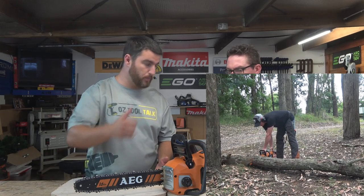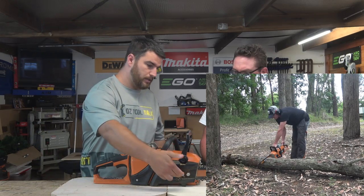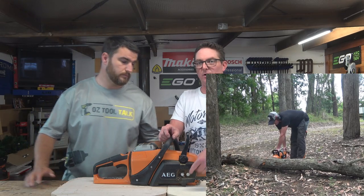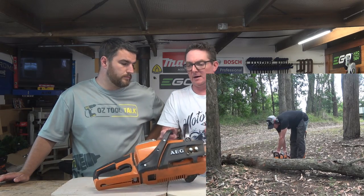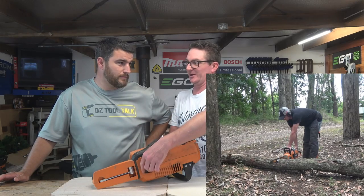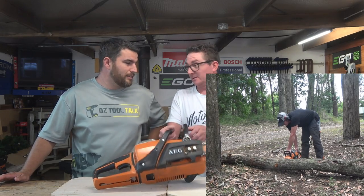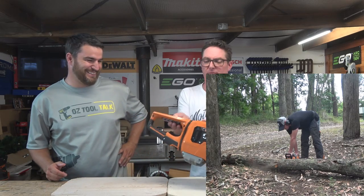You've got the nice metal spikes at the front, but you've also got a couple of nuts here to play with your chain. I would personally rather not have a couple of nuts hanging off the side. I quite like tool-free bar adjustment. The little spanners underneath here, which you pointed out to me earlier, I may not have recognised that the entire time I've had it. You've only had it for a year or so. So we'll cut you some slack. But seriously, who picks up a chainsaw and turns it upside down to find the damn spanner?